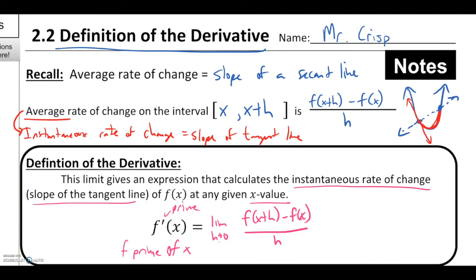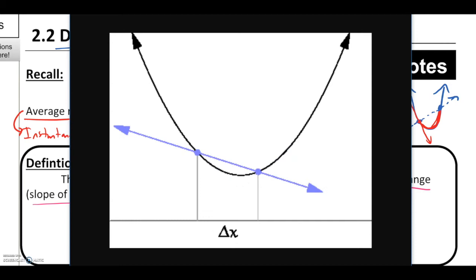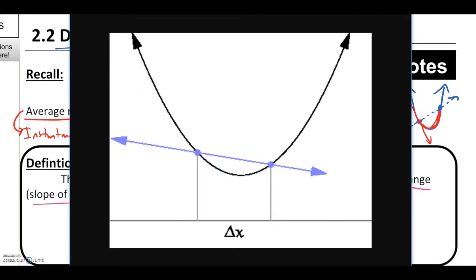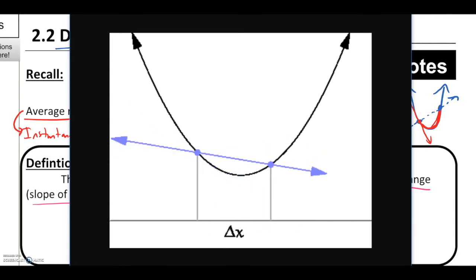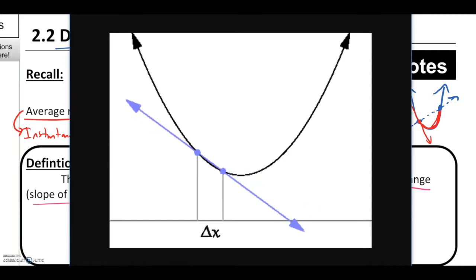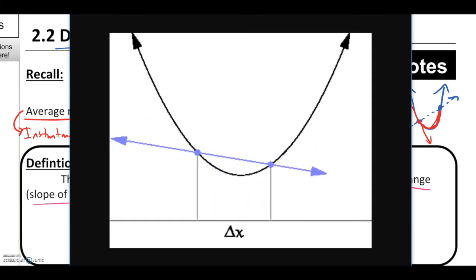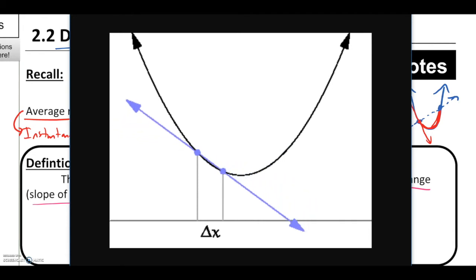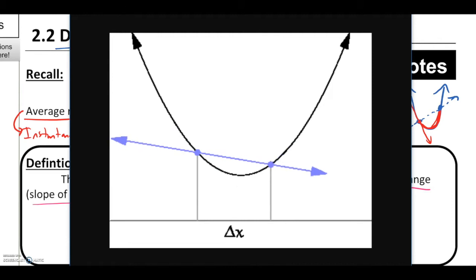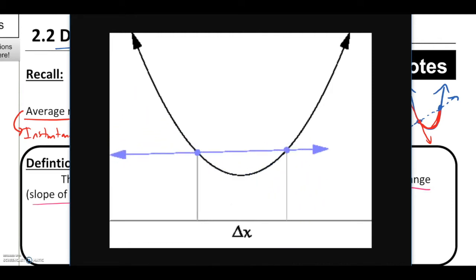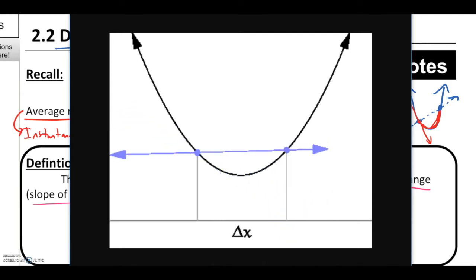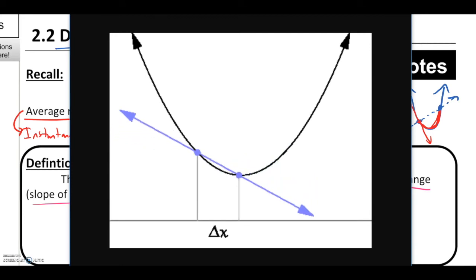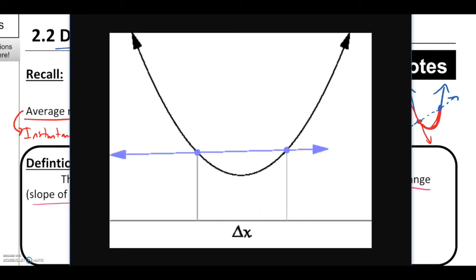Now what I want to do is give you a visual of what I mean when I say let h go to 0, let that interval go to 0. Now notice in this visual, h has been replaced with delta x, change in x, but that's notation that we've already utilized, so it's notation that we should be comfortable with. But notice, I'm starting with a secant line on this function. And I'm sliding, physically sliding, my second point for that secant line closer and closer to this point on the left that isn't moving. And what ends up happening is as I close that distance and make it smaller and smaller, closer and closer to 0, notice what I end up with eventually, those 2 points are so close that it looks like I have a tangent line.